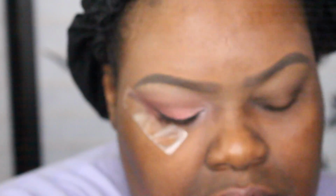So the first thing I did, I wanted to go pink today. I wanted something pink. I have on NARS primer. Let me show it to you. This right here, I have this on. It's getting washed out because of the light. But I have this on and nothing else.